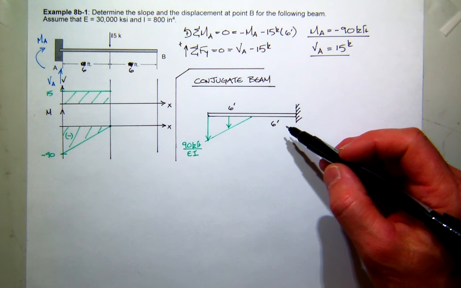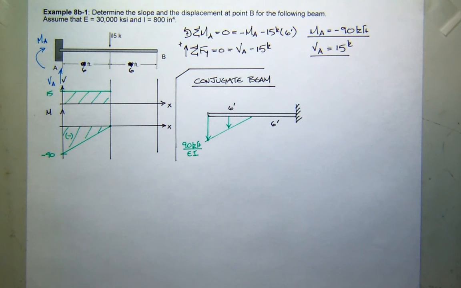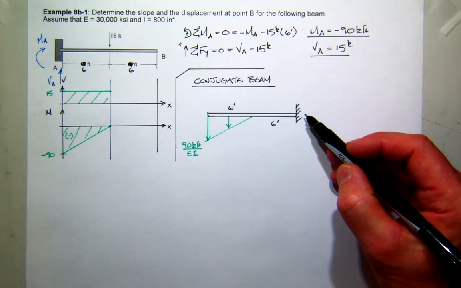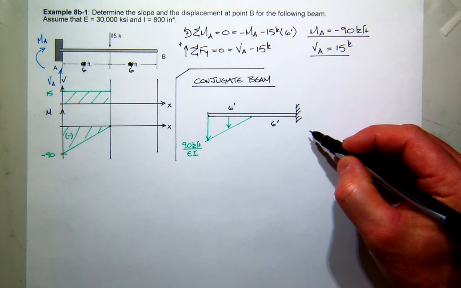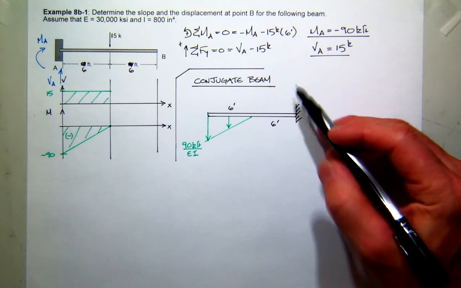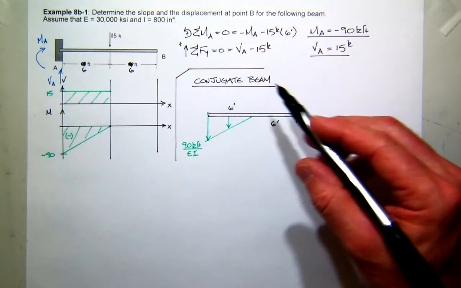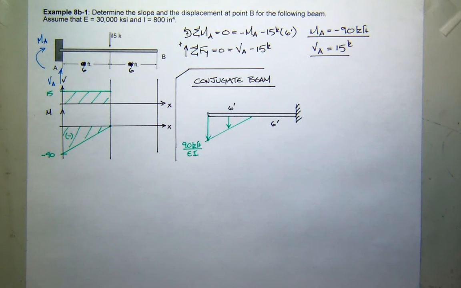All right? Now, I didn't list it here, but one of the answers that you need is the maximum displacement of the beam. And that will occur at the free end, which in the conjugate beam is now fixed. So if I find the moment at this fixed connection, that will give me the bending moment. And the bending moment in the conjugate beam maps back to what in the real beam? Displacement. So the first thing I need to do is find the bending moment at that fixed connection.